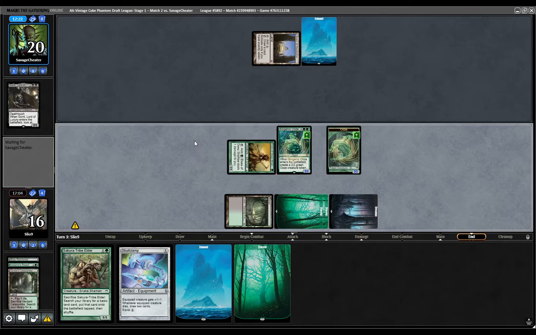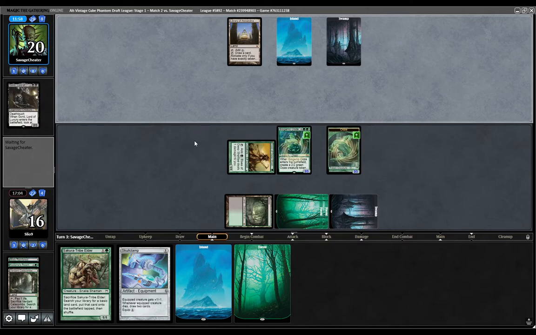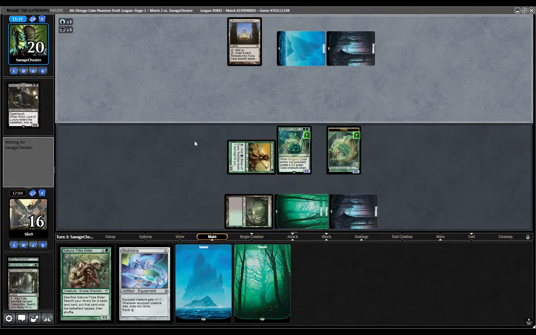If they don't combo off next turn, I feel like the game is ours. If they do combo off next turn, well, okay. If they have Seal, they can't go Seal, tutor, Mox, play it, combo, because they tap two of their four mana sources, four including the Mox. Deluge for three is one of the most powerful plays they could make right now.